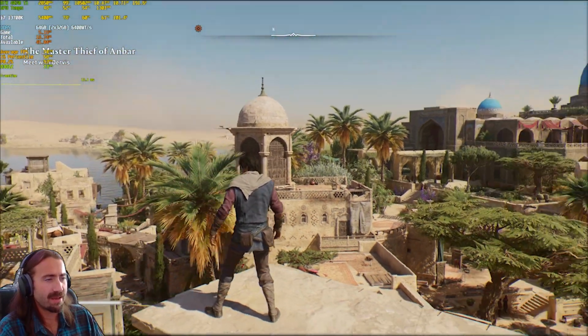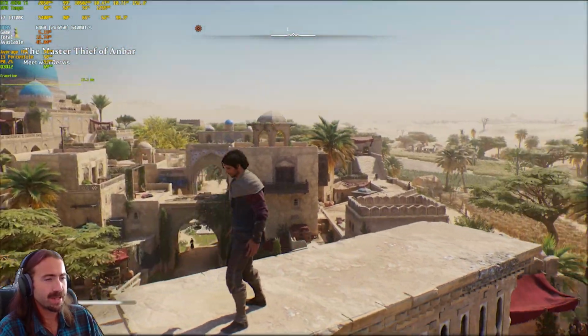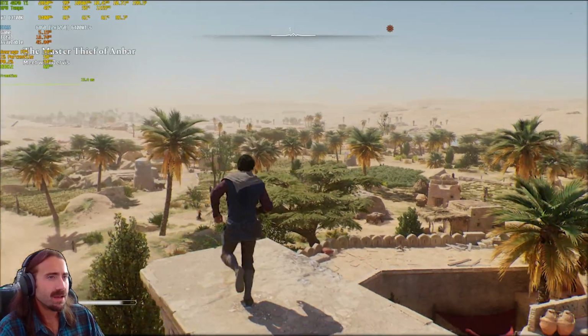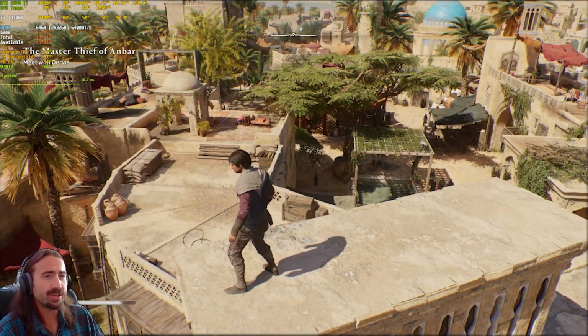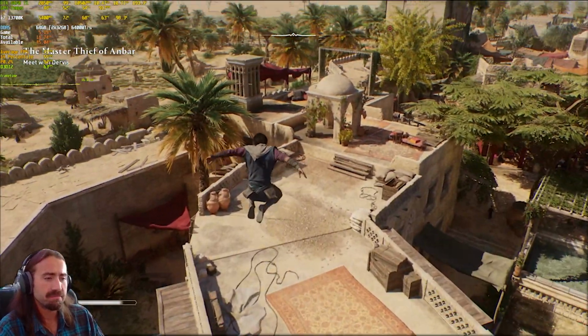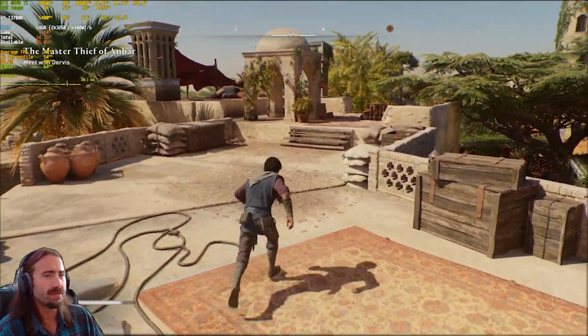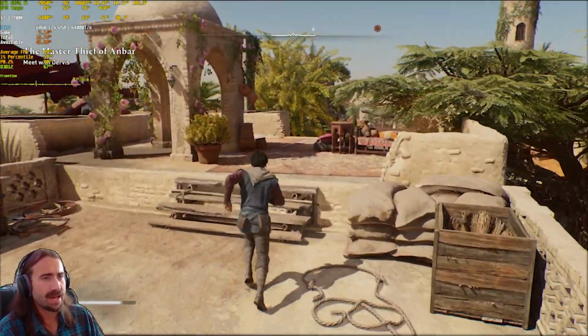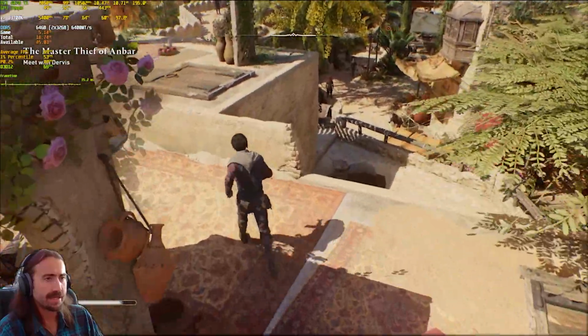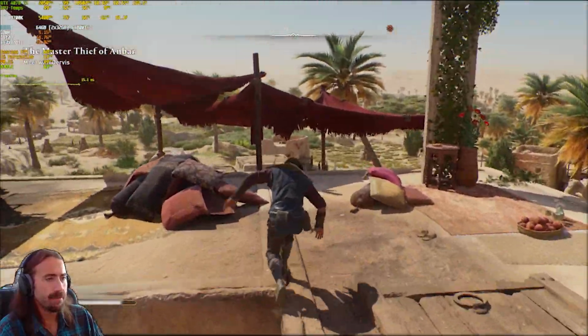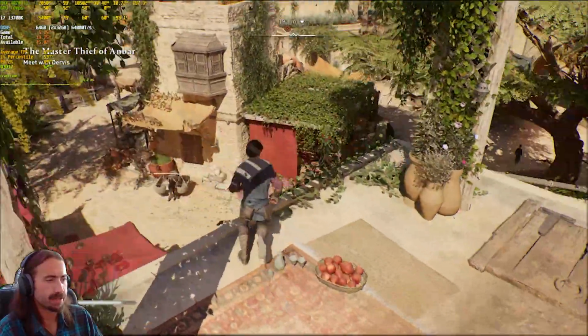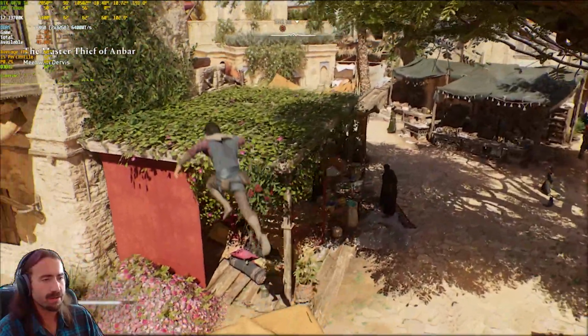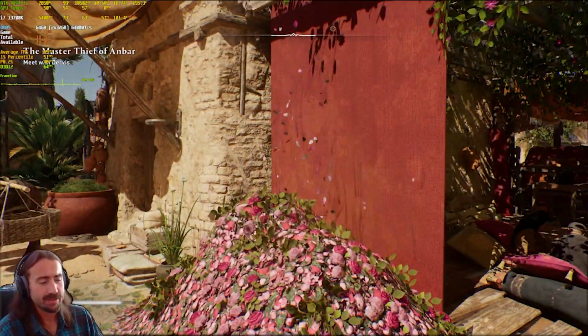And we're in the 70s. We're in the 70s at 4K. Our VRAM allocation is still safely below 12 at about 10.5 gigabytes. Yeah, you can play like this. You can play at 4K native resolution.